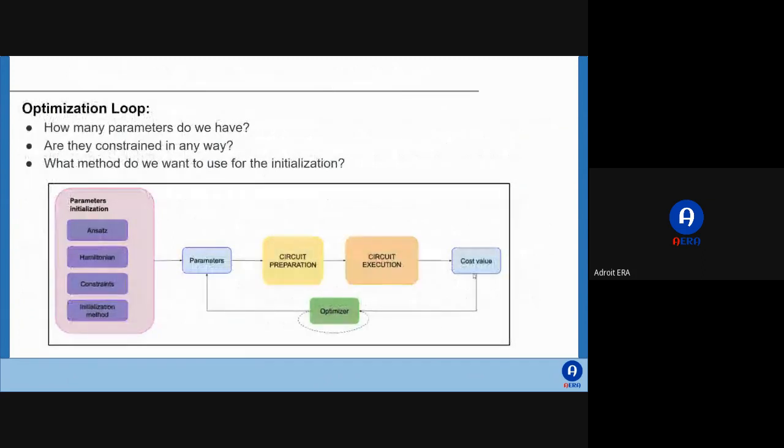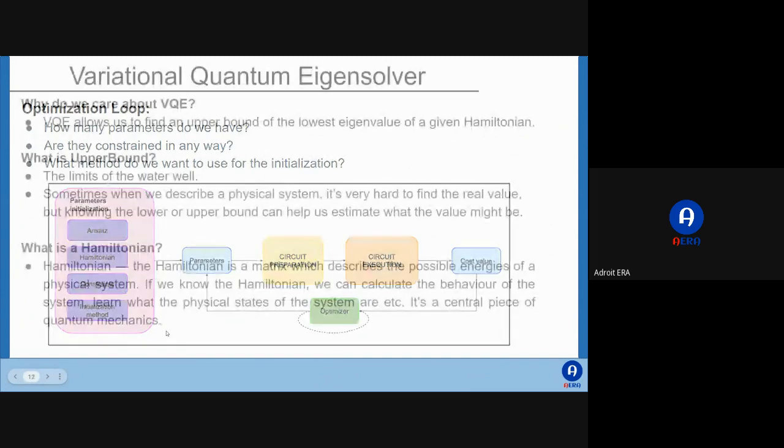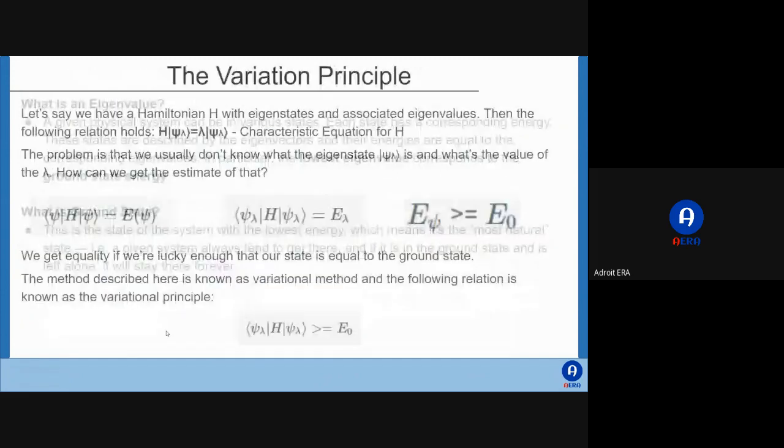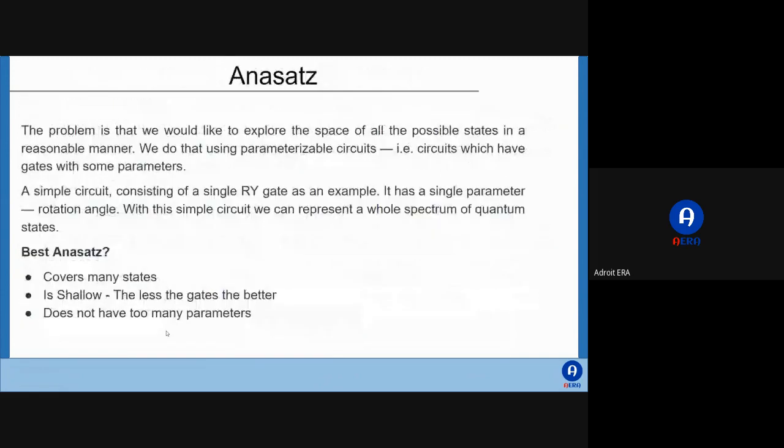You need to repeat this loop again and again if you have too many parameters. So the best ansatz should not have too many parameters, should only have the exact number of parameters that are required for solving the particular problem. So the best ansatz covers all of these. So we choose the best ansatz like this. We check whether the ansatz is covering so many states or not, and we check whether the ansatz has fewer qubits, or whether the ansatz has a particular set of gates.